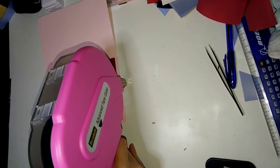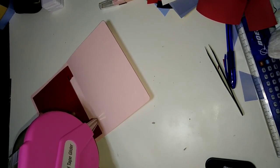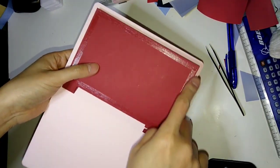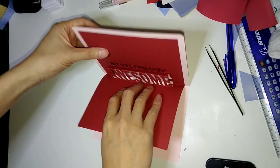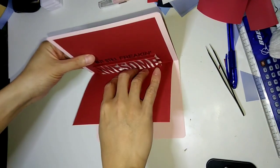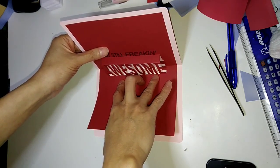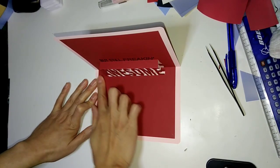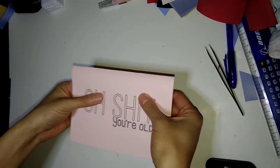Okay, we're back. I refilled the tape. See, I only need the tape outside the square like that. You don't need to tape in here. So when you do this, you need to hold it open like this and slowly press down. Make sure the sides are coming down on the cut on the other paper evenly. That's it. Card's done.